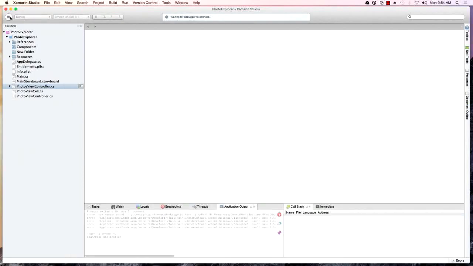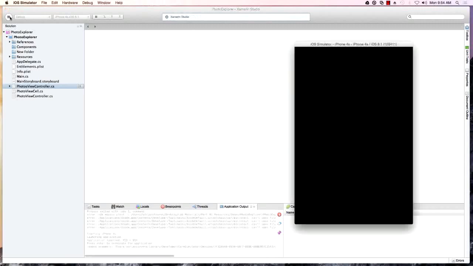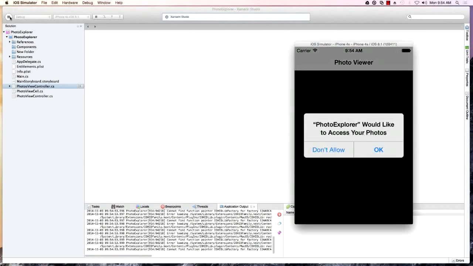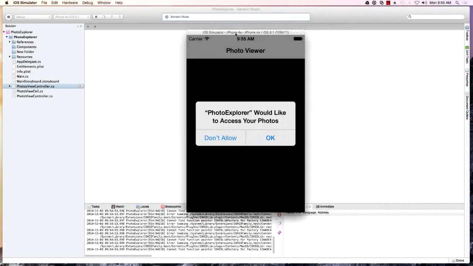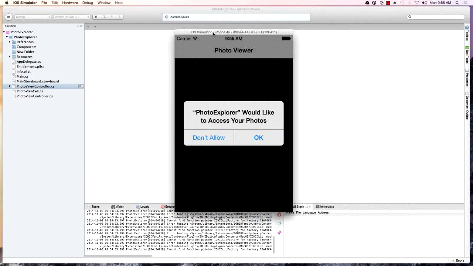And this app is going to show off some of the new APIs we have for photo manipulation in iOS 8. And if you've ever done photo imports to access the content from the default Photos app, this is really going to excite you. Really streamline the process. So right away, Photo Explorer is going to ask for permission to access the photos, because we're going to interact with the default photos. We're going to interact directly with that photo cache. Let's hit OK.